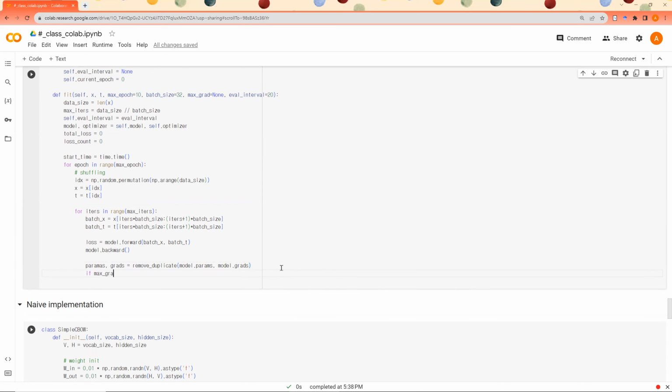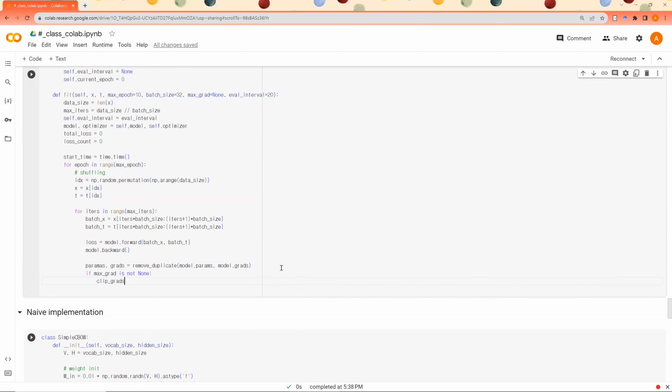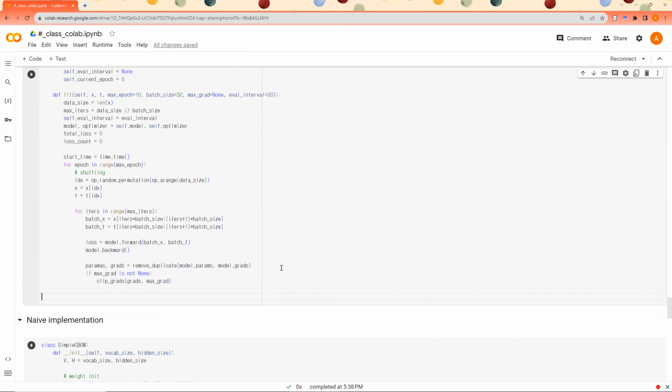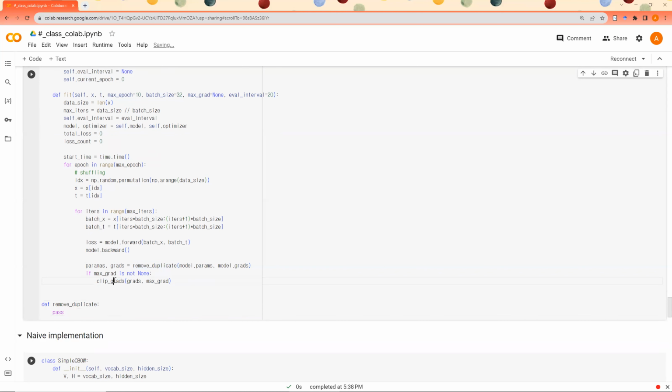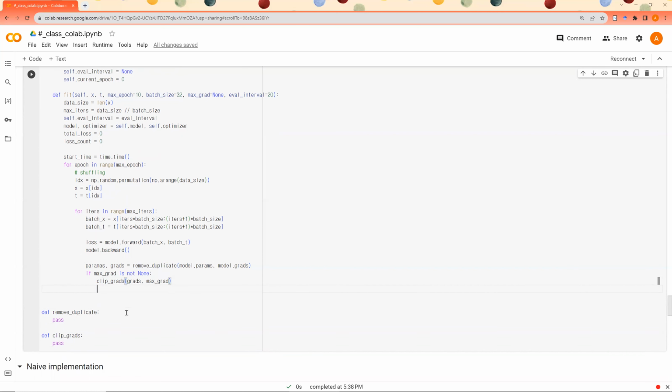And if there is a max_grad option, then we're going to clip grads. I'm going to also talk about what clip grads is. So the job is we need to implement remove duplicates, and we also need to implement clip grads. Okay. Anyway, we need to do these jobs.